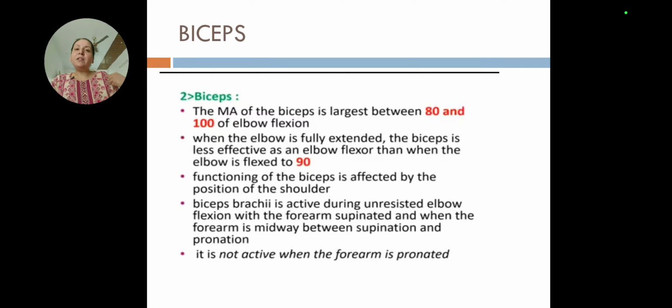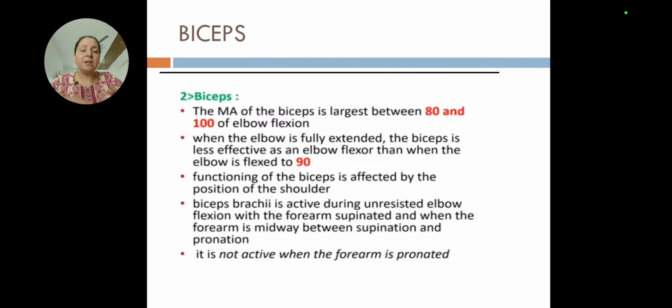Now you see that when the shoulder goes into extension, the effectiveness of elbow flexion is more, and when the forearm is more in supination, the amount of force produced will be more. So that means it is affected by the position. It will decrease when the forearm is supinated or the elbow is flexed, because it's a two joint muscle. Fine. Because the biceps also helps in supination, it's also a supinator muscle. So that is why it is important to understand the role of the biceps.